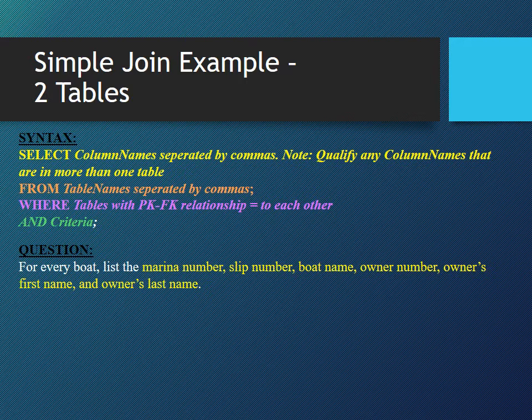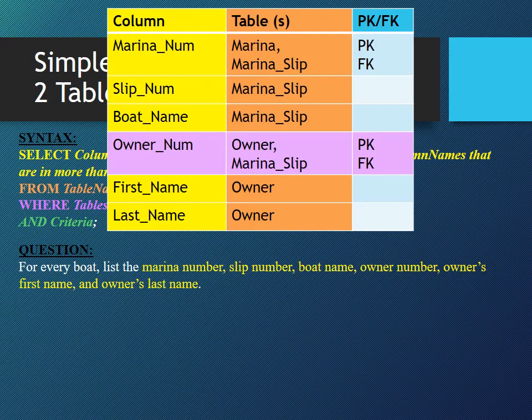To help me determine which columns to list in the SELECT clause, which tables to list in the FROM clause, and which tables to connect in the WHERE clause, I like to construct all of the information I need in a colored grid system like you see here. The first column I highlight in yellow and include all of the column names needed for the SELECT statement. I would include my criteria in the same column and highlight it in green. The second column I highlight in orange and write out the table that corresponds to each column name I listed.